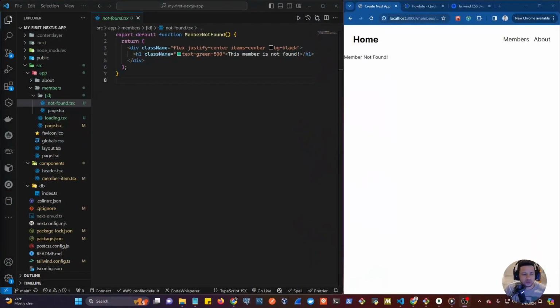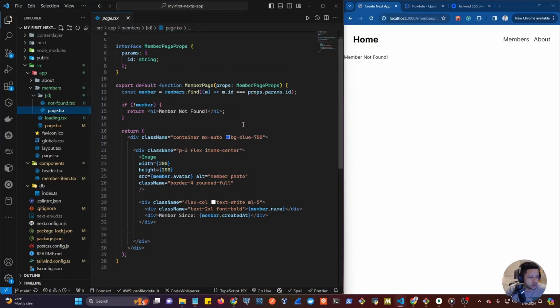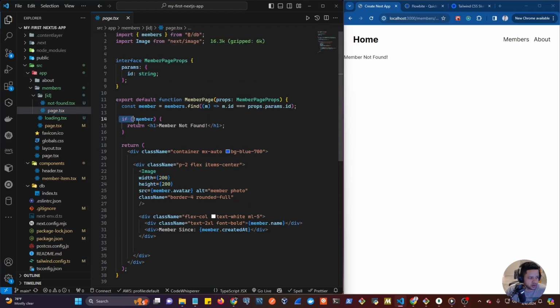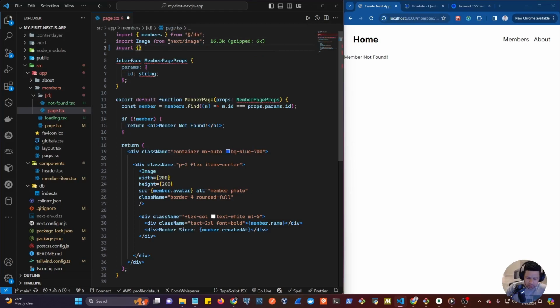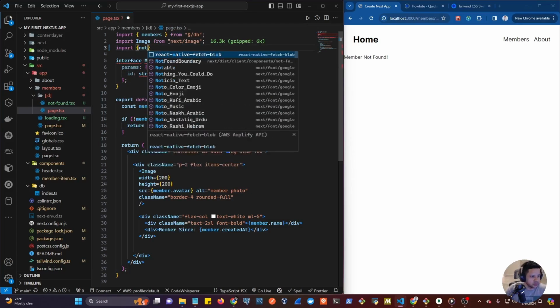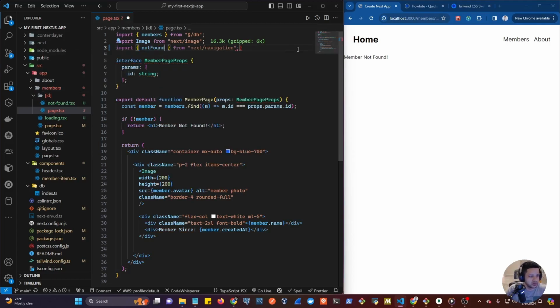In order to see the CSS, we need to call it the right way. So if we go to our page here for each individual member, when we do the check, if the member is not found, right now we're returning this h1. We need to import here the notFound function, so notFound from next/navigation.